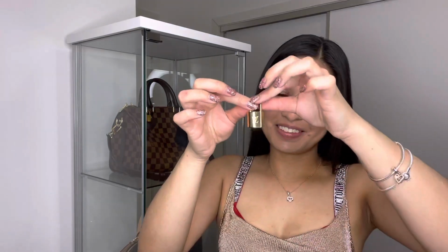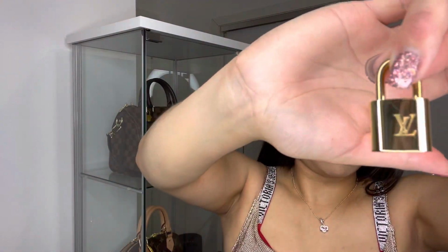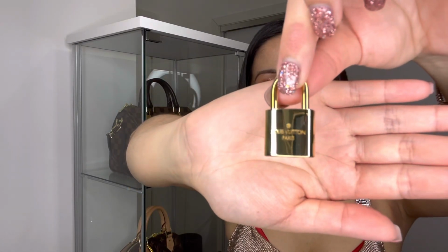And here we have the shiny gold padlock. Well, let me just give you guys a close up. It has the LV logo, and on the back it says Louis Vuitton Paris. Beautiful. I love the lock so much. It's so pretty, and I always hang this on my bag like an accessory because I think it looks really, really pretty, and it just really adds to that vintage look of the bag, you know, the classic old padlock.